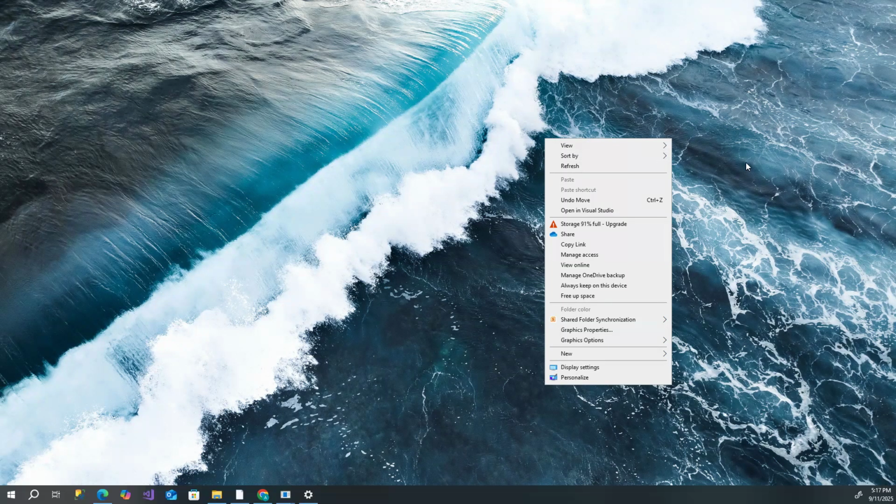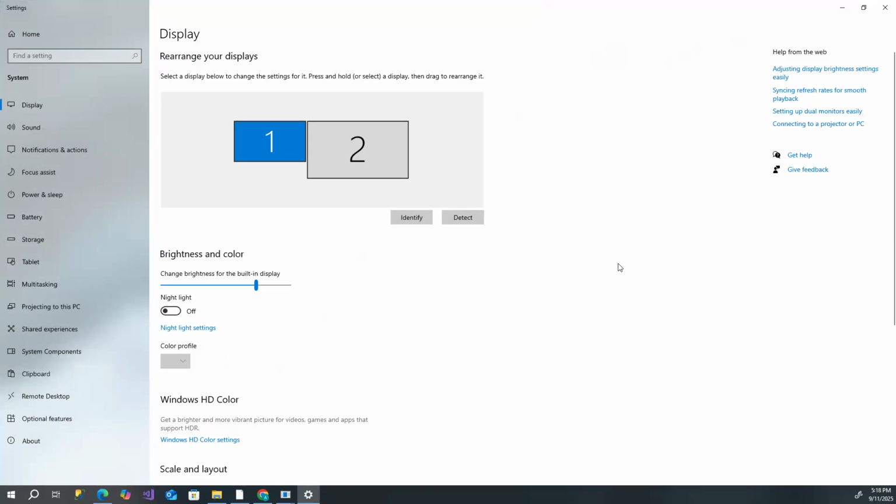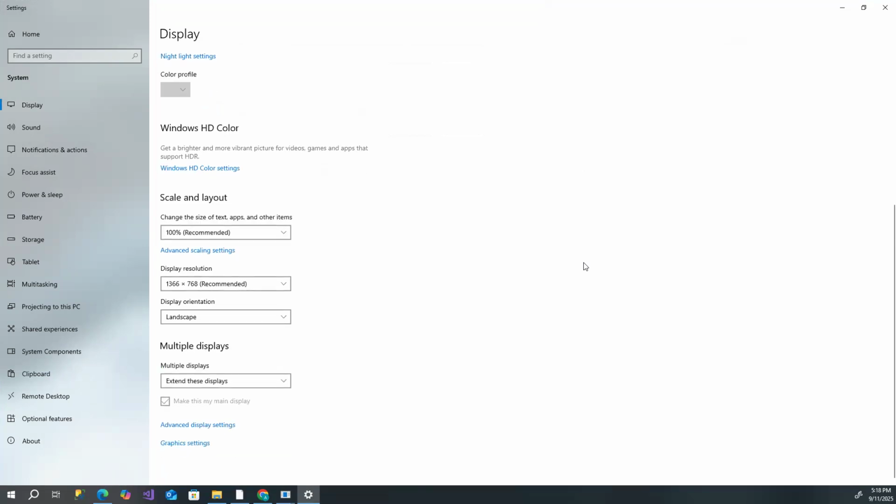Go down, there is display settings somewhere. Yes, click it. Then scroll down, you will see display resolution.